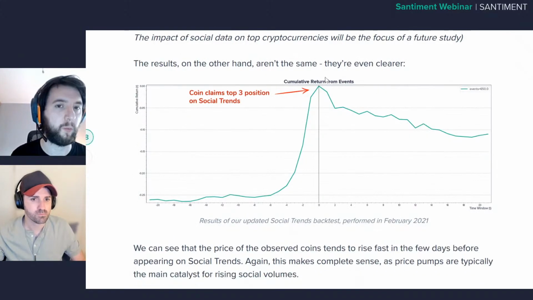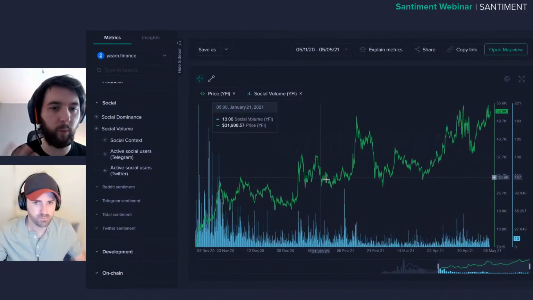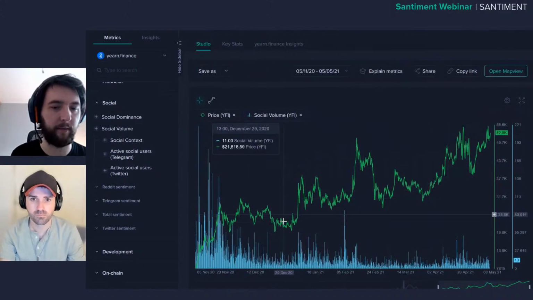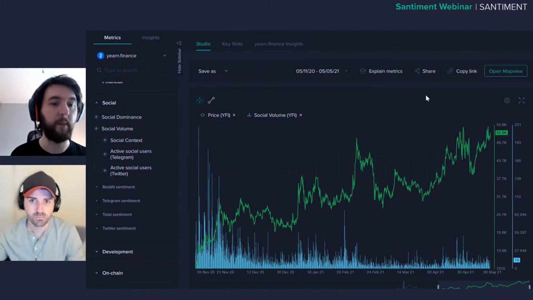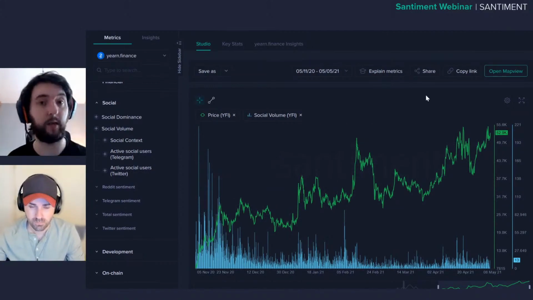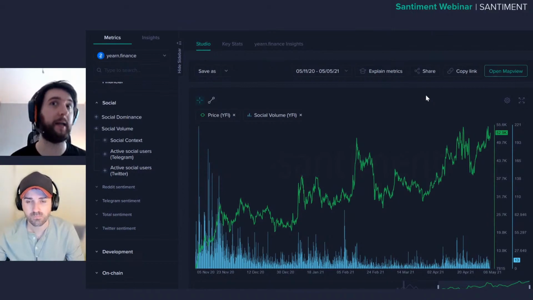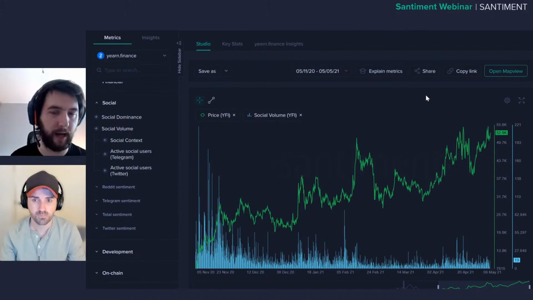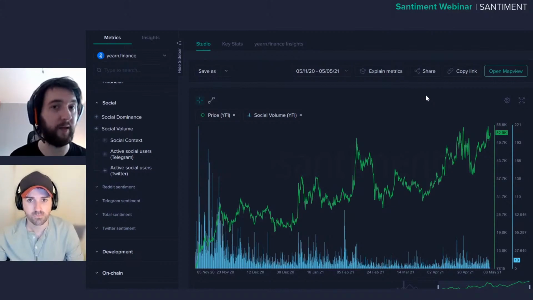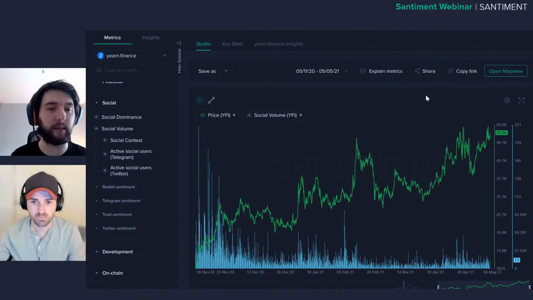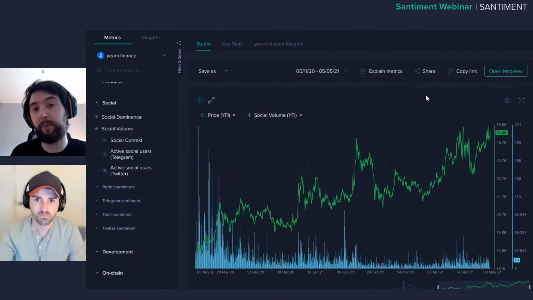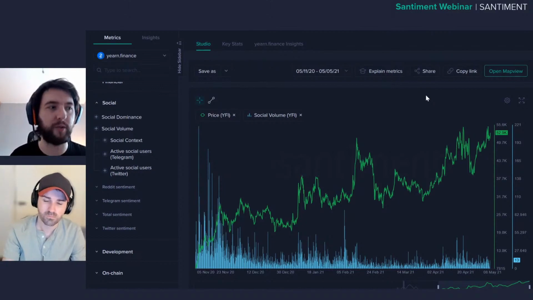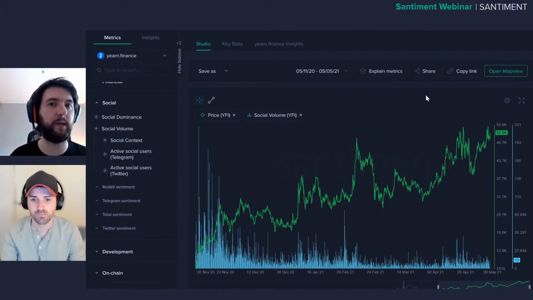So first of all, let's talk about what social sentiment is. When we look at a chart like iFi, for example, we see some peaks and valleys as far as its social mentions are concerned, but we don't really know what the crowd is saying or how the crowd is feeling about iFi at any given point in time. On this chart, the only thing that we see is the amount of iFi related mentions on crypto social media. We're not seeing the mood of these mentions: are they positive, are they negative, is the crowd super bullish or super bearish about iFi at the moment, and how do those mood swings correlate with the coin's price action.